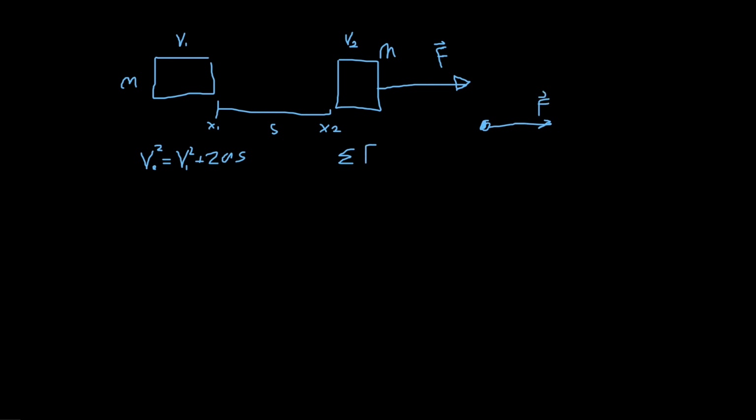This one's pretty simple. The sum of the forces just equals the force. But we know that the object is accelerating, so the sum of the forces also equals mass times acceleration, and that equals the sum of the forces. And as we can see, the only unknown is acceleration. So going back to our kinematics equation, if we factor out our acceleration, we can eliminate this unknown variable and avoid having to calculate or know acceleration.